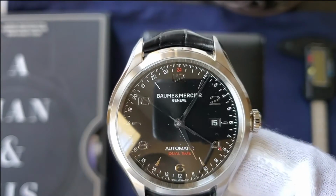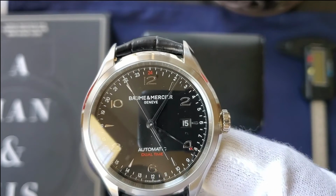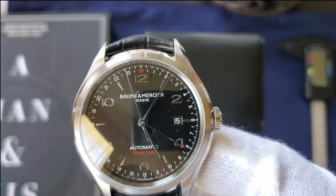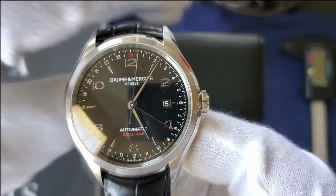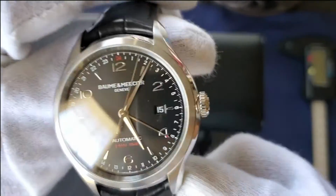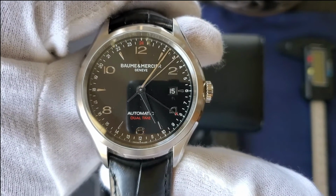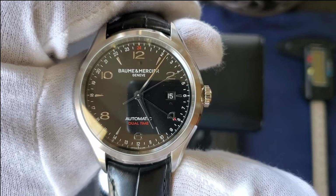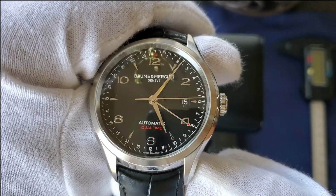Now you compare this to the Baume Mercier Clifton Baumatic. It has a 120-hour power reserve for a similar MSRP, but I don't know if that watch tanks on the gray market or pre-owned, kind of like this one. And this watch at 43 millimeters might be large for a dress watch for some people. Some people like 36 millimeter, 38, or anything less than 40. 43 works for me, but it might be a con for most folks.